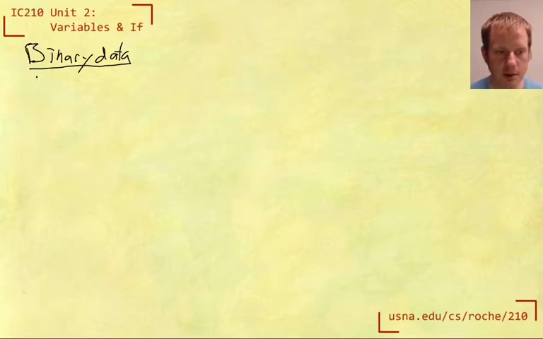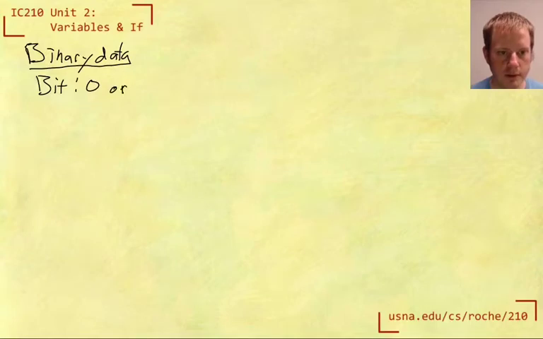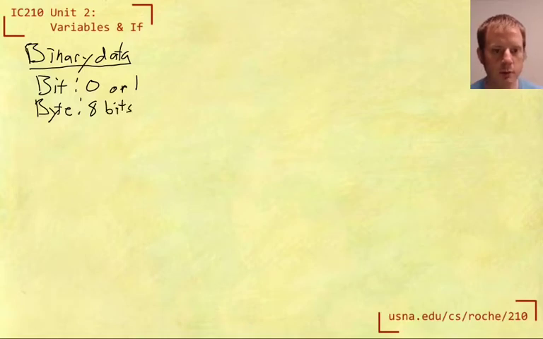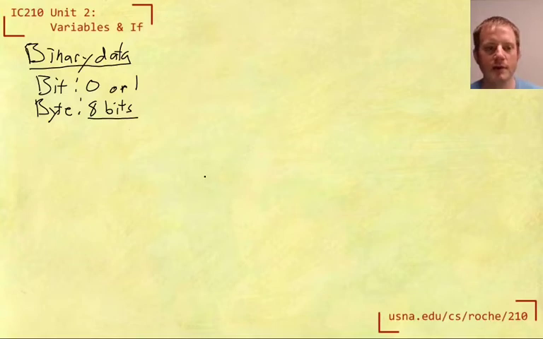Just a reminder, a bit is a 0 or 1. That's what is physically represented by a low or a high electrical charge inside a classic computer. And a byte is just a group of 8 bits. For historical reasons, a byte is the smallest unit of bits that we can access at one time inside our CPU.